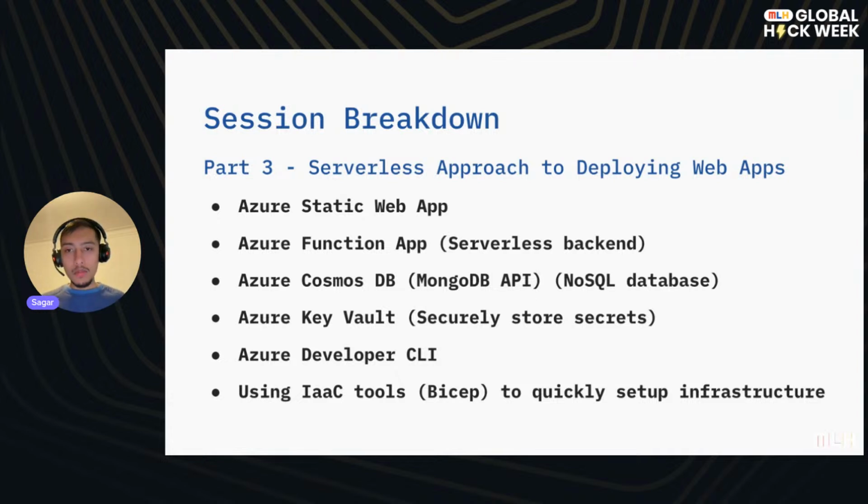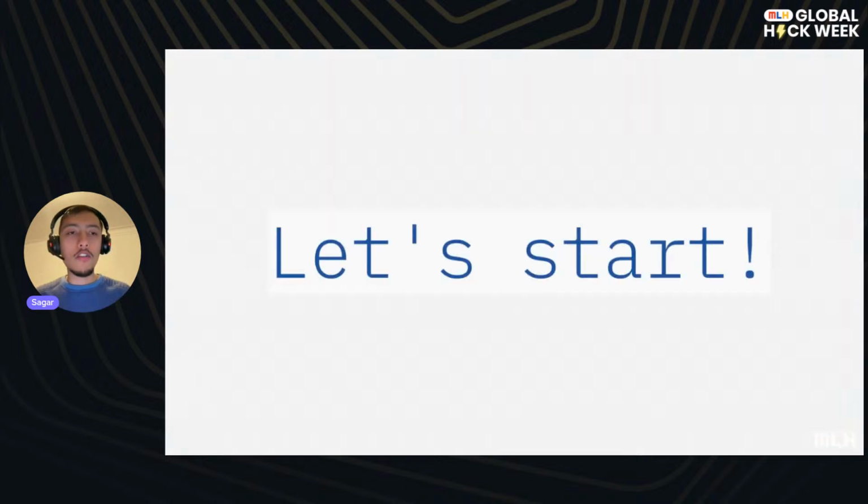And we will take a more real-world, more practical approach of using Azure Key Vault to secure our secrets and credentials that our applications might need. We're also going to use infrastructure as code tools, in this case Bicep, and the developer CLI to deploy our application. So you'll get more insights into how this looks in the real world, or more like a production scenario. So that's going to be for the serverless approach.